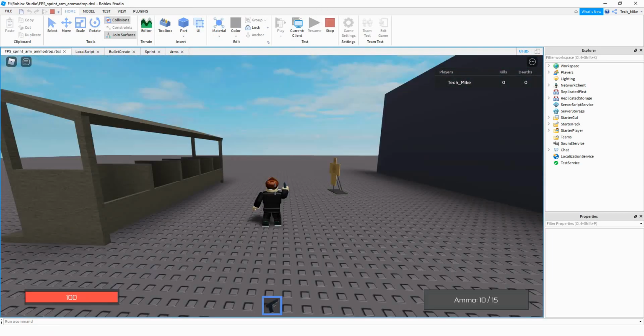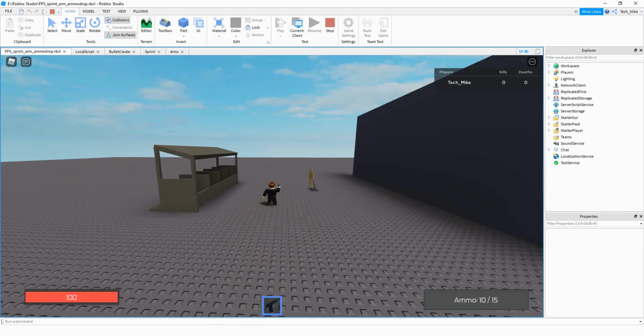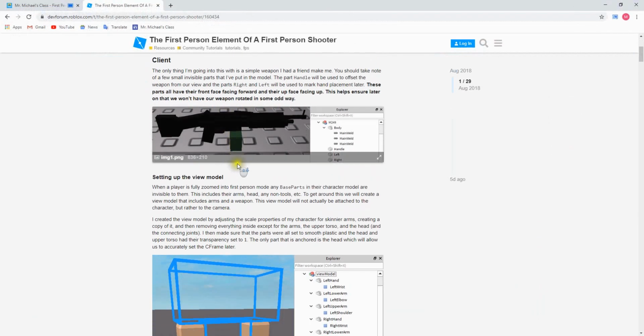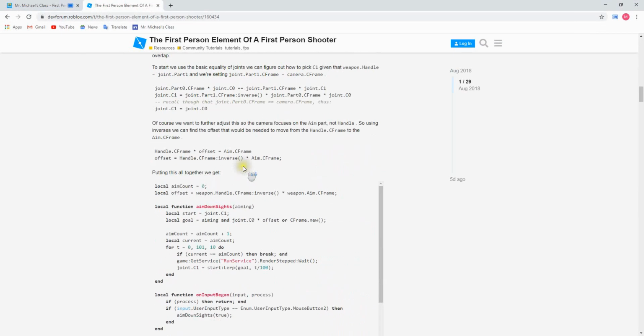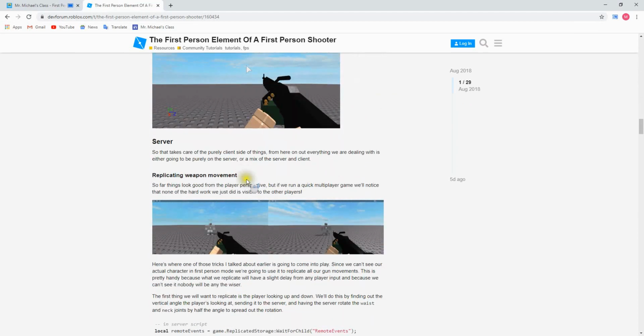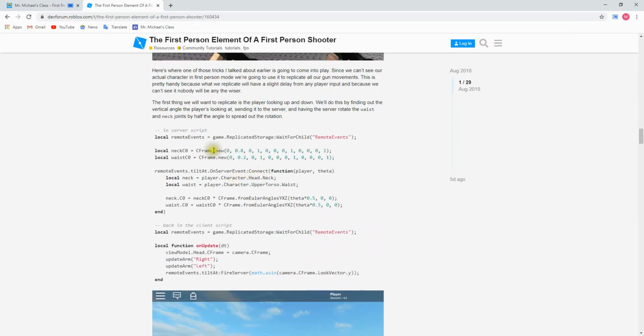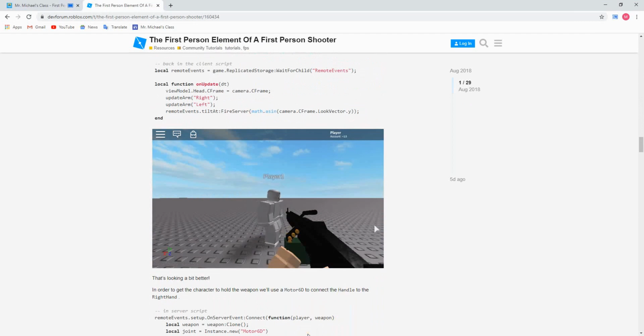Before we get started with the arms, I just want to give you a fair warning that it's not perfect, and there's still a few things I need to work on. This was one of the easier methods I found to do this. Most of the other methods involve creating an extra pair of arms and then attaching it to the body. I will attach that article if you want to take a look at it. The process in this article looks a little bit better, but if you want to read through it and do it that way, you're welcome to. I'm just going to show you the easier method for now, and then I'll continue to work on making it better.